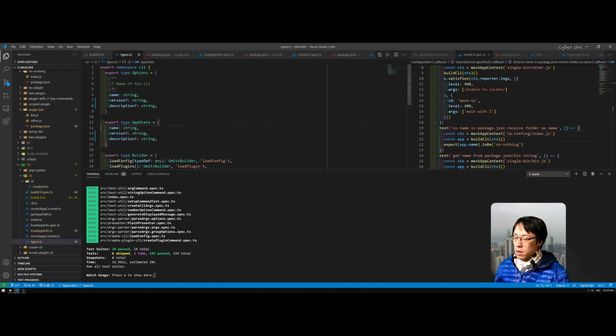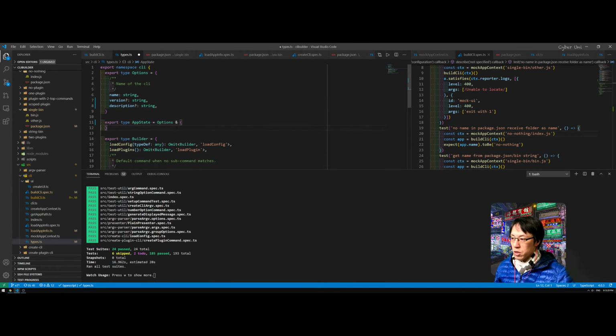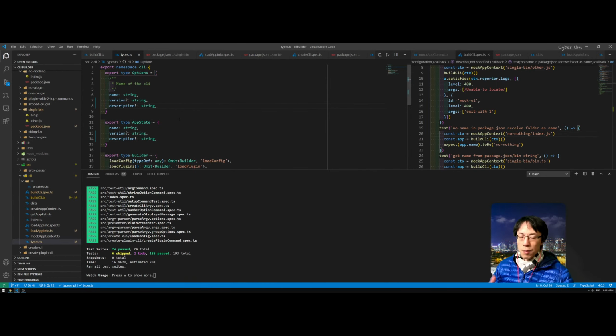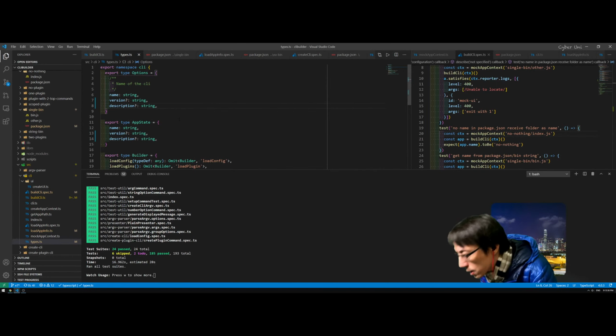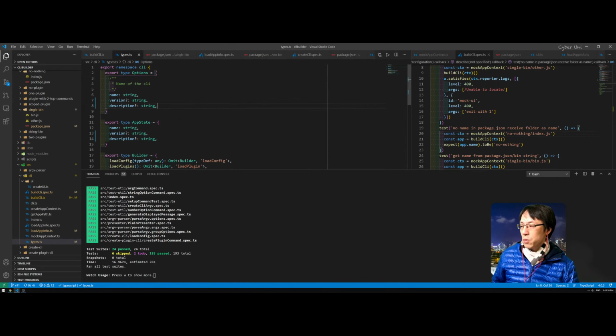Over here I can also say options and then some additional stuff and add that in, but for now I'll keep it as is until we see what else should be there. That's all we need.